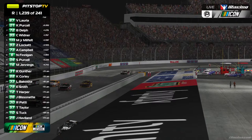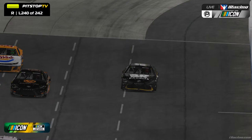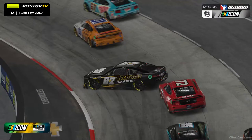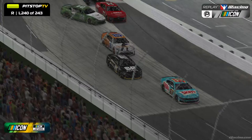Yep, he's looking for, I think, the 67 car. Oh, you best believe that's who he's looking for. He's coming back around. What do you see here? I have very much personally come to the defense of the 67 a lot because of what we just talked about, all of the bad luck. I've never seen a driver take so many shots. I don't know what happened between the 67 and 87. I don't know if it's personal or not. I've never, ever seen something like that in my life.